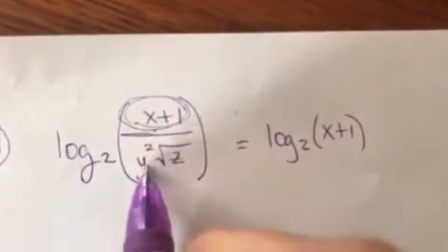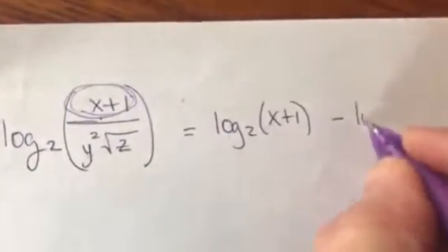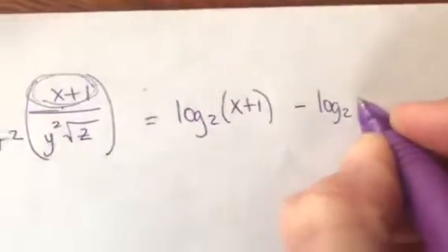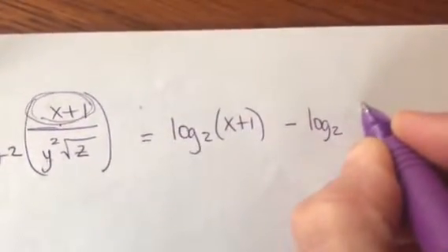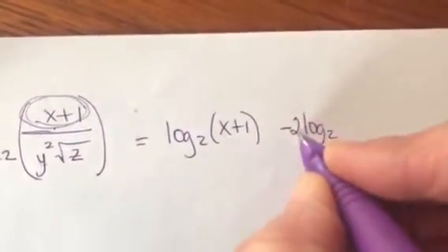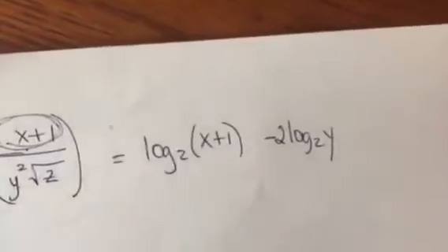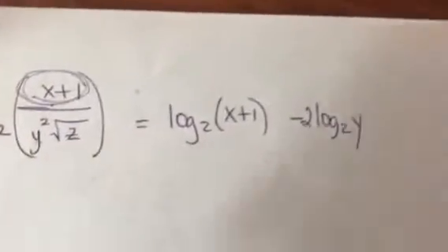Now you're dividing by this guy. So I would do log base 2, and I'm going to do 2 steps in one. This would be y squared, but I'm going to go ahead and bring this 2 out front. So it should be like that. Okay, hopefully it wasn't too much.